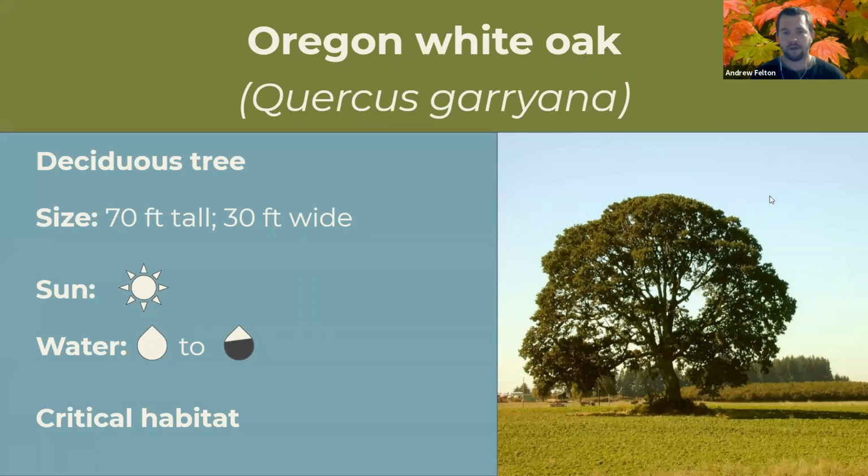Oaks in general are amazing habitat producers. They actually support the widest breadth of life that's known. They support invertebrates, birds, you name it. Everything can find a little niche of a habitat within an oak tree. So it's one that we always like to point out when we have the chance to.